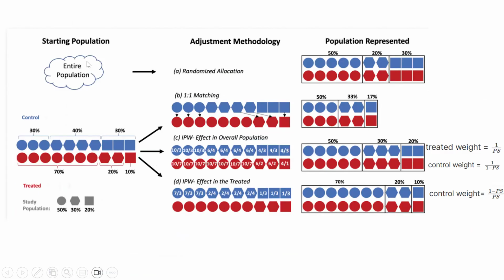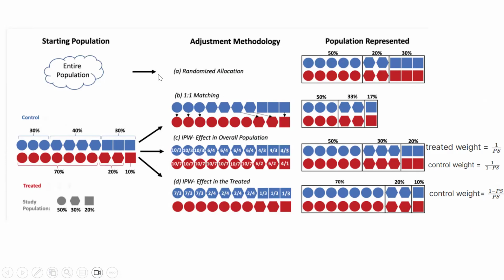This is actually taken from an AHA journal. If you look at this particular picture, you have the entire population. The patients in blue are the control arm and the patients in red are the treated group. Each of the shapes talks about a particular group of patients with similar characteristics. So in the control arm, there are 3 circles, and in the treated group, overall, there are 7 circles. 4 hexagons in the control group and 2 hexagons in the treatment group, and 3 squares in the control and just 1 square in the treated group.